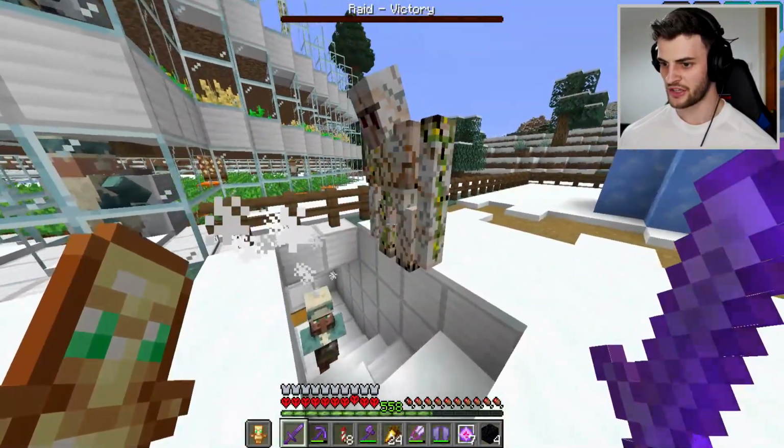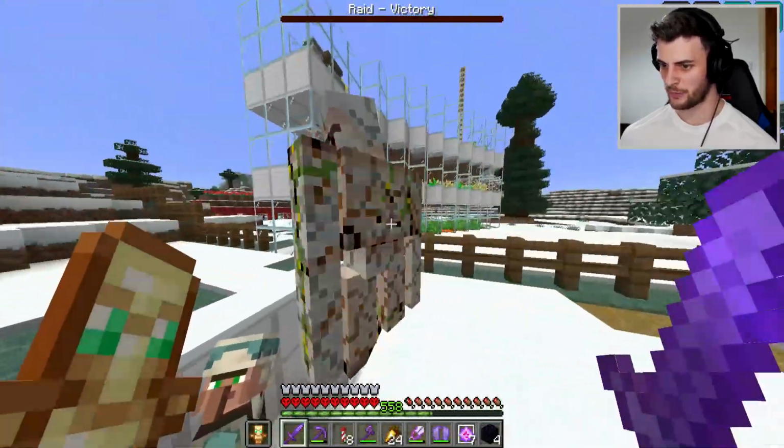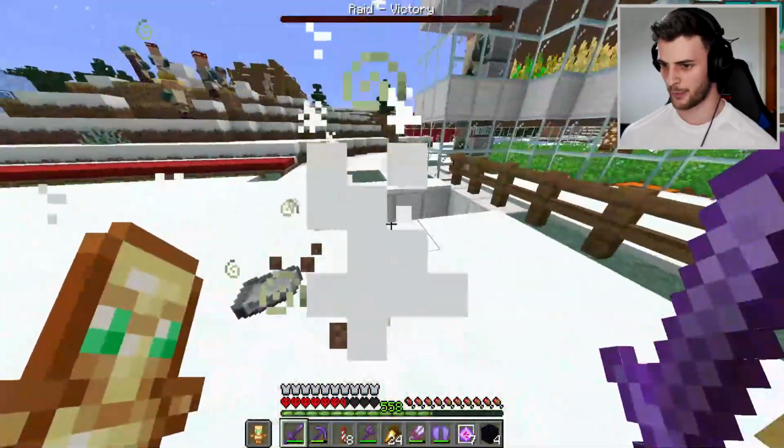Whoa, what's going on? This golem's gone haywire. He's just killed a village. For that, you must be put down. Who do you think you are, you golem? You can't go around taking out poor villagers.